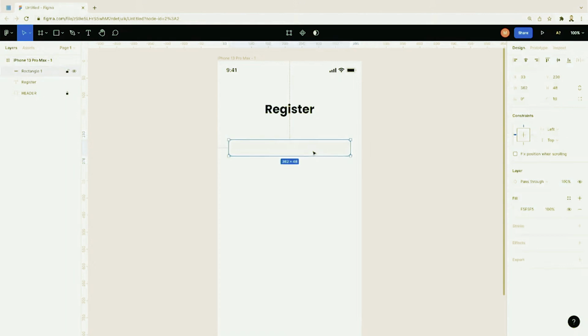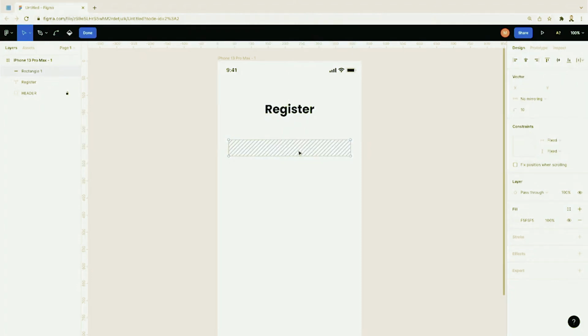So obviously we need a label. And one of the things that we talked about before, labels and where do you place them. So if the form is short, you have no problem with putting it inside as a placeholder. So let's say if we're gonna write name, we can write it inside of the input. But if it's a very long form, then it's better not to put it inside, as we talked about before, for usability purposes. But for now, we're gonna put the input or the placeholder inside.